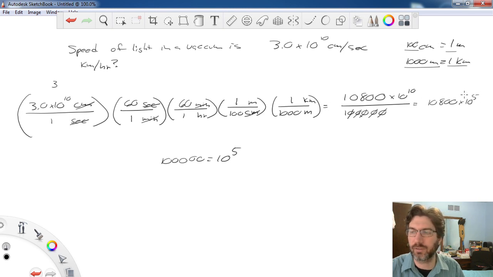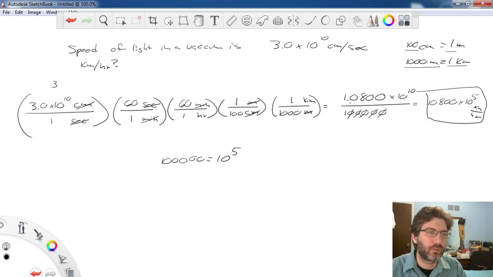And you can leave it like that. And your units, don't forget your units. Meters here cancel, so you are in kilometers per hour. Technically that's bad scientific notation, but we're not getting into scientific notation today. But the process is the same, no matter what the number is. Even if it's a number you don't quite understand, it's still done the same way. You multiply your numerators, get your numerator, multiply your denominators, get your denominator, and divide.